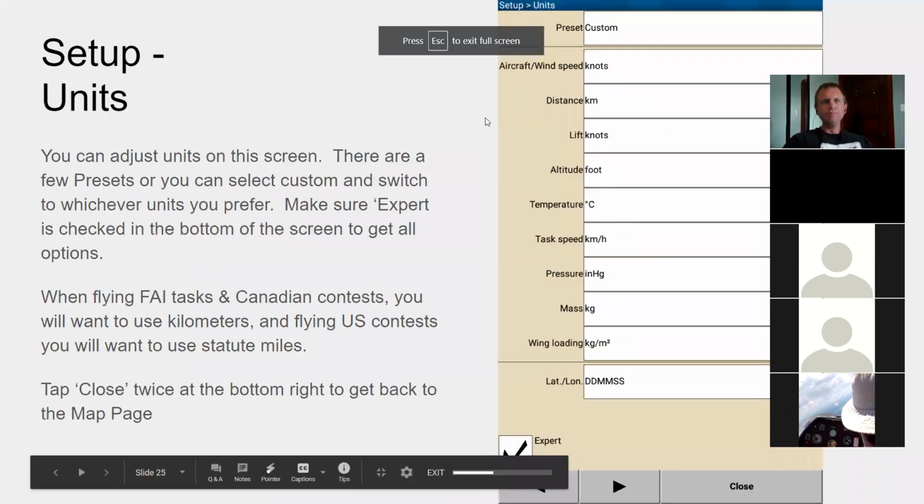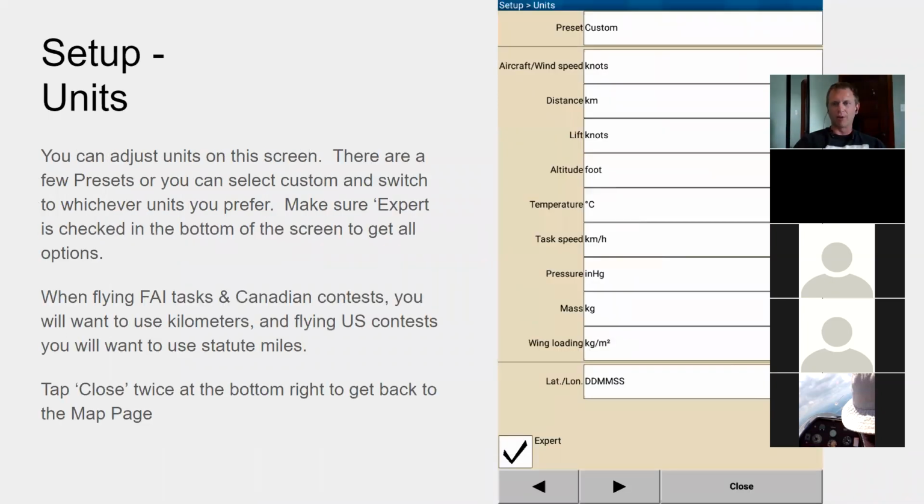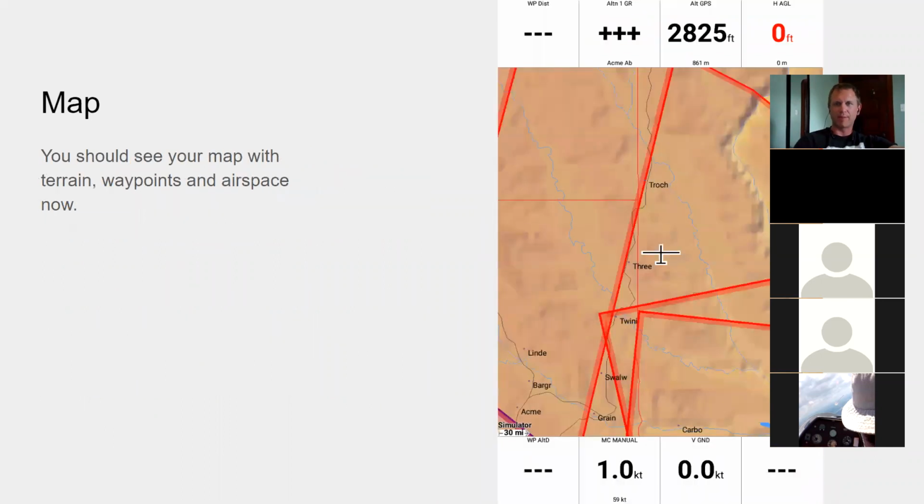Anyways, so we set up our units. We'll hit close at the bottom right and close it again, which will take us back to our map screen. So you should have some sort of a map, airspace, and maybe some waypoints on your screen now. This is for Alberta, but it'll look similar in SOSA.